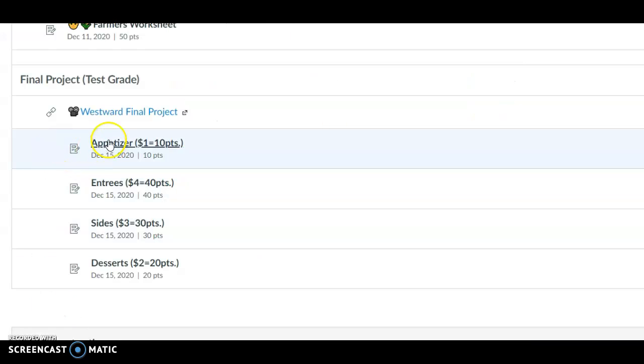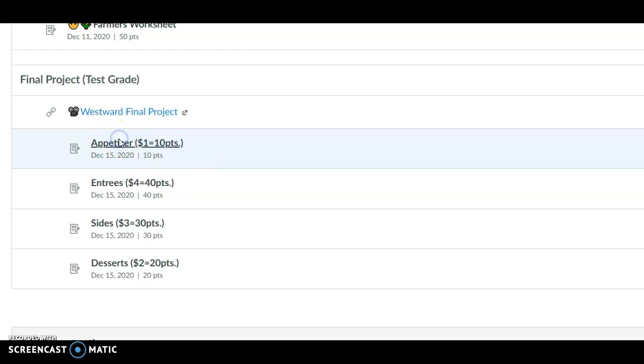So also on the module, we made turn-in spots. So we really like to have kids turn everything in on Canvas. We really like the fact that it time and date stamps everything, and it shows them not only on their end if they've turned it in, but on our end when we've graded it. And so these are not separate assignments, even though they kind of look like it. We made those assignments into turn-in spots.